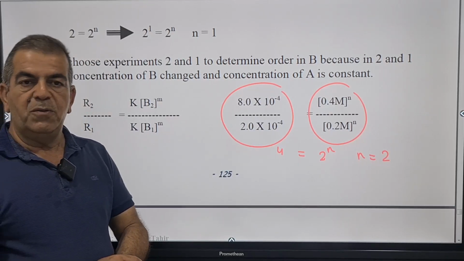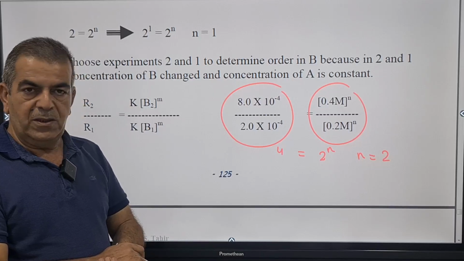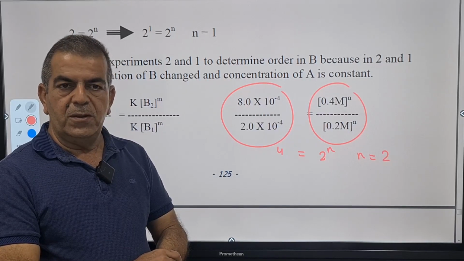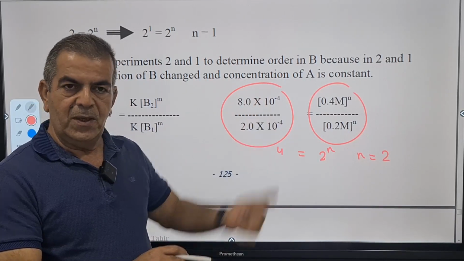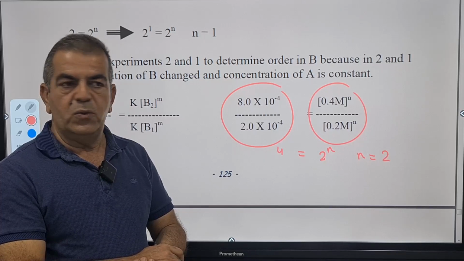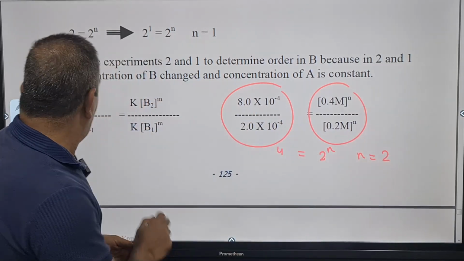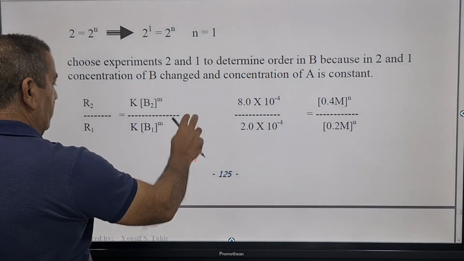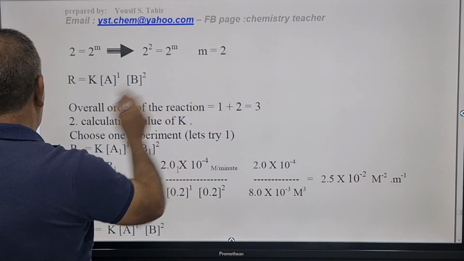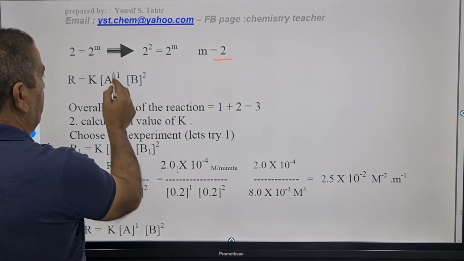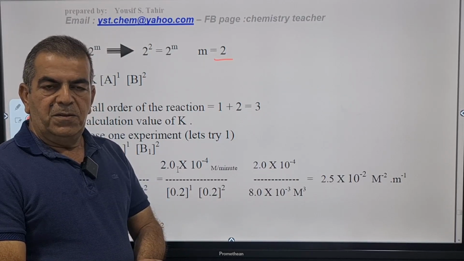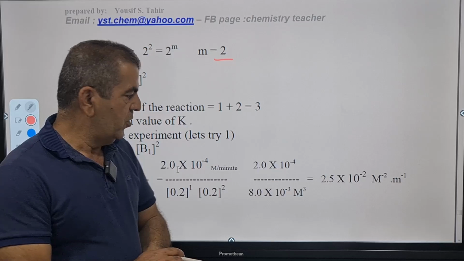The same result if we follow the points that I told you in the beginning. If the concentration of any reactant doubled and rate doubled, which means the order is 1. It's just like A here. And if the concentration of any reactant is doubled and rate is quadrupled, so the order is 2. This is the order of B. Let's see the result now, if it's compatible. Oh, sorry. Okay, so the power of B is 2 and the power of A is 1, and this exactly fits the points that we mentioned too.